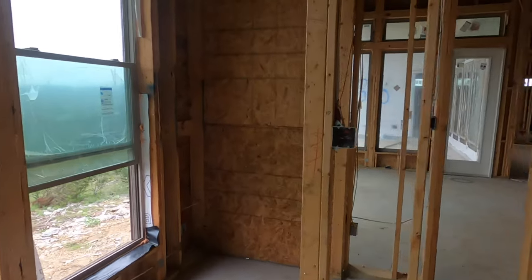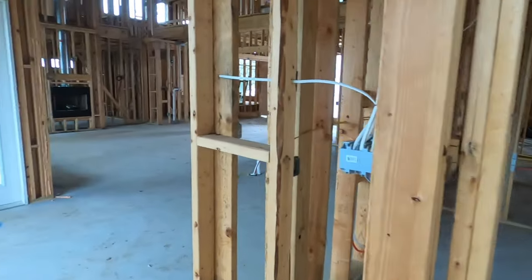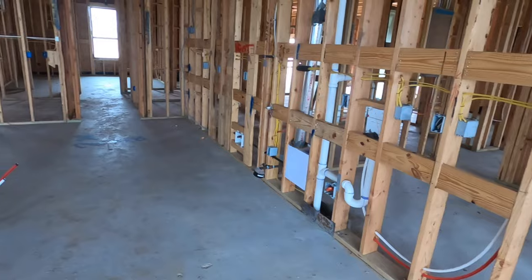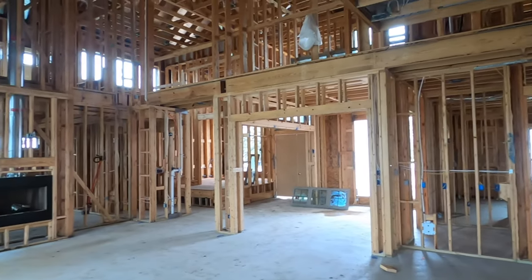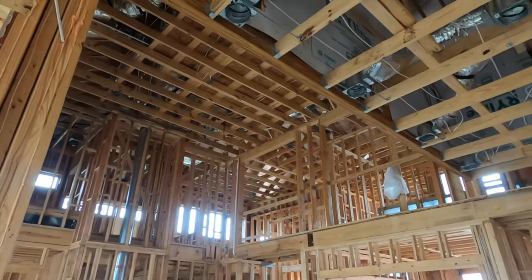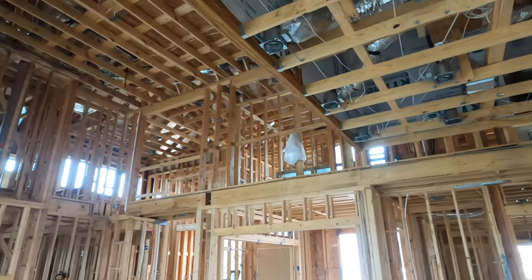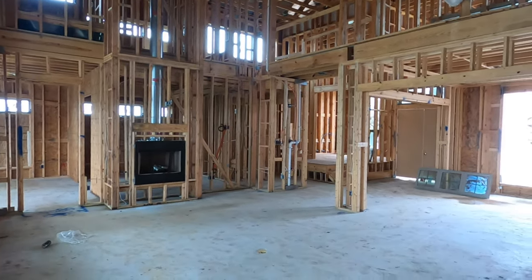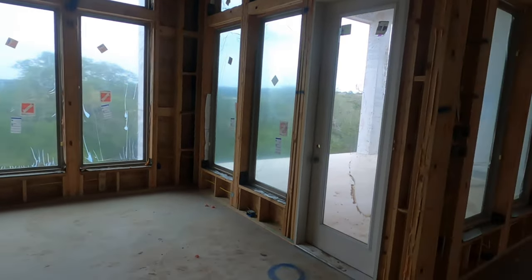Let's head out through the master bedroom door and do a little slow pan of what's going to be your kitchen, formal dining room, and living space — with the massive, two-tier ceilings. This one's going to be a little lower, looks like about 15 feet, and then going way up. I'm not even going to speculate how tall that is. And then the breakfast nook space.